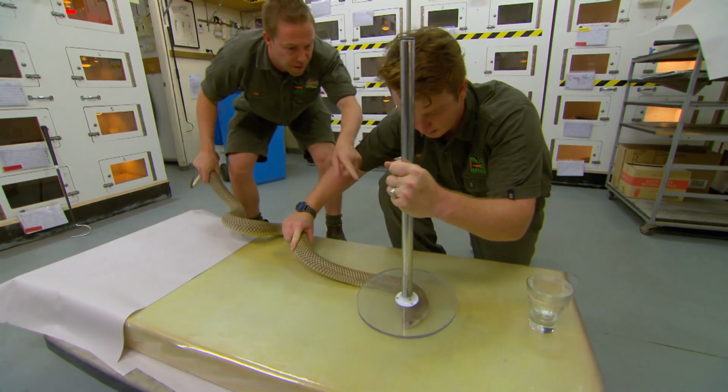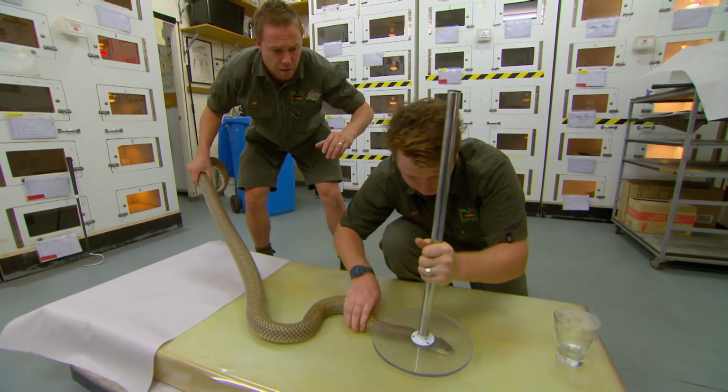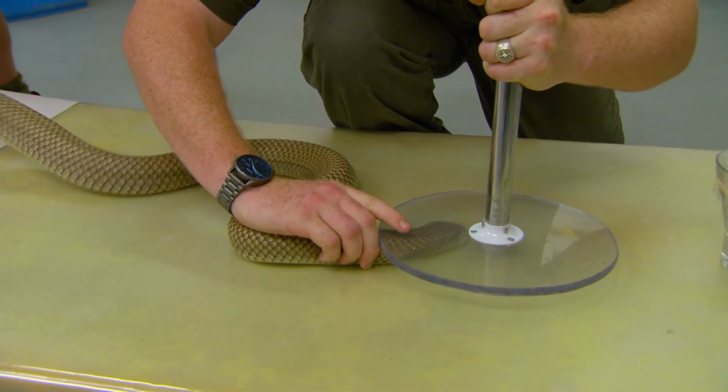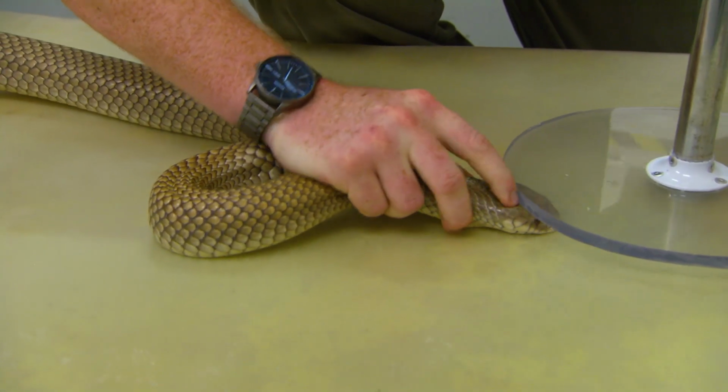Wait, now that's what kingies will do. They'll turn it like that, so you want it nice and straight. That's it. Good pressure. Just watch for it to turn. Now, like King Browns do, it's turned its head sideways. That's dangerous. If he grabs it there, the snake can turn around and whack him. Take your time, mate. Oh, the strength in him is incredible. Zach said the words that I expected, and he's breathing heavy.